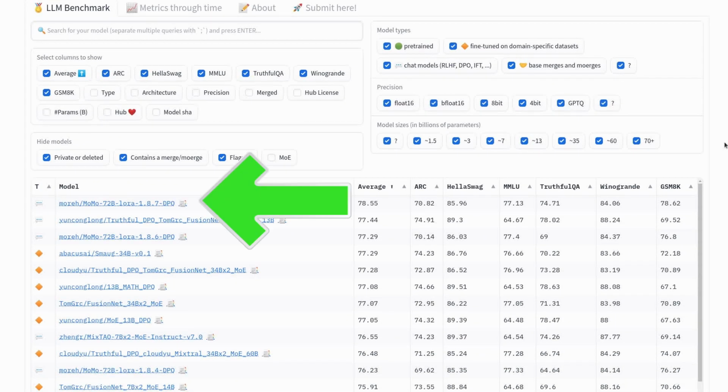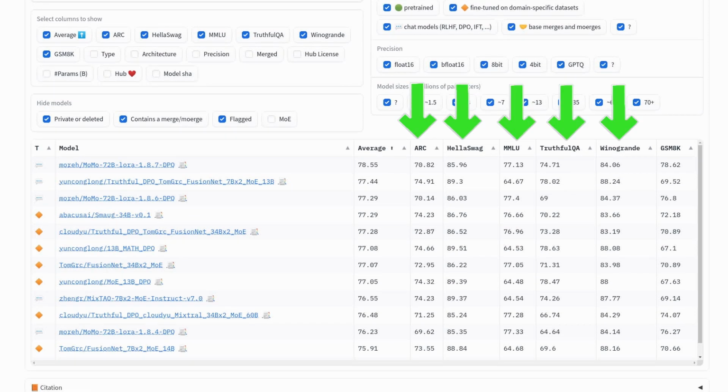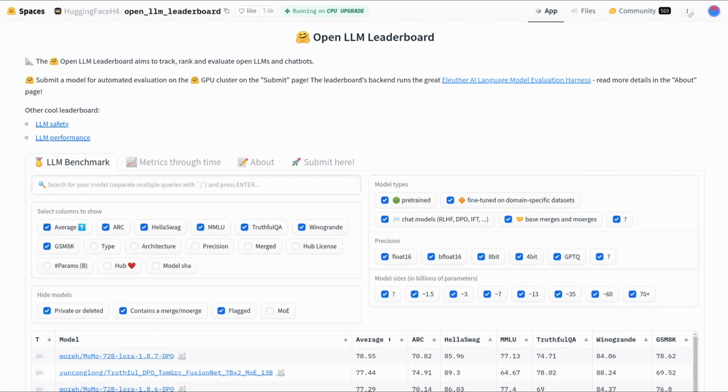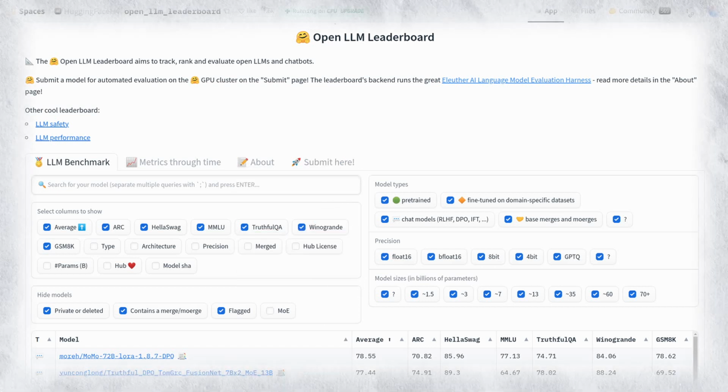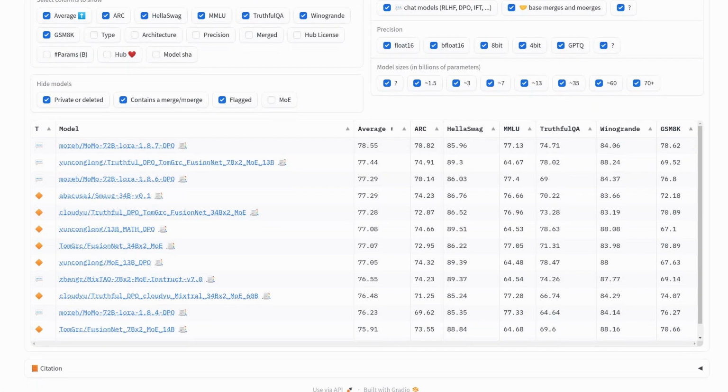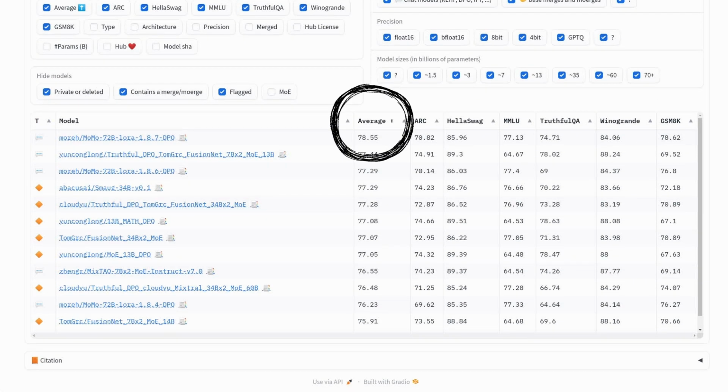Now back to the Hugging Face leaderboard, you can see this chat model called More on the top spot with an overall accuracy of 78.55% on all of these tests. You can see the individual scores for any of these tests that are explained in separate columns as well, and there are plenty of factors to choose and filter these models for evaluation if you need, for example, model types, model sizes, and precision. My point in this video for this test in the leaderboard is to show you that the accuracy of the top model in this list is an overall accuracy for all these tests combined.